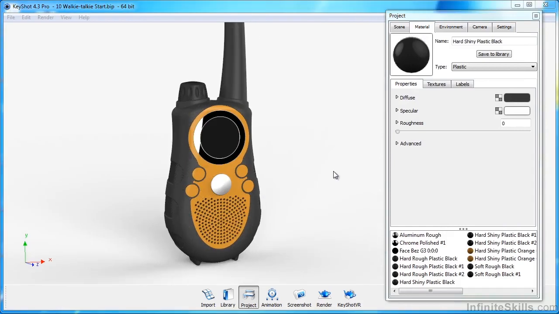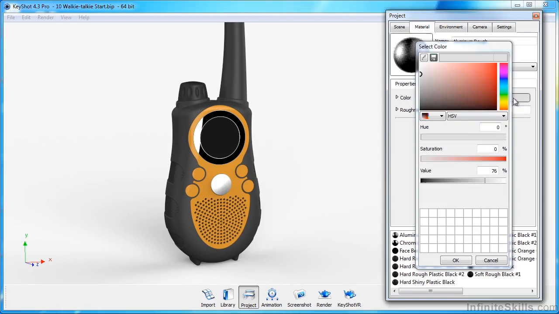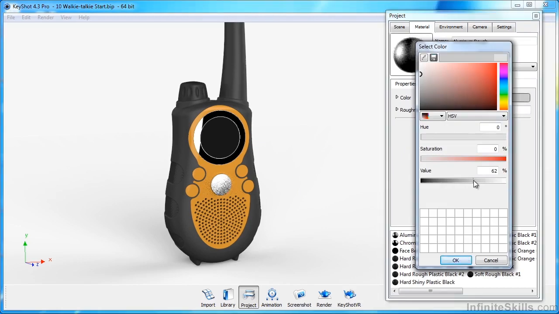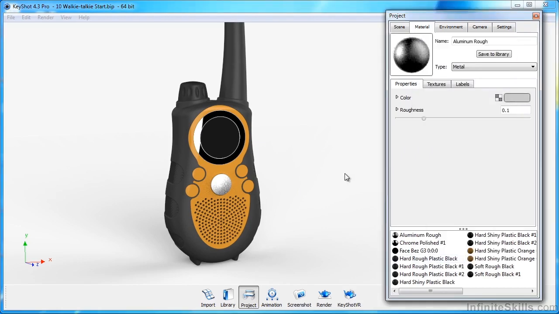All right, so I do want to make a couple of changes. I want to change how this button looks, so I'm going to double click on that. I'm going to bring the color down just a little bit on it. Now I am pumping quite a bit of light into this scene, so once we really tweak the lighting, I think this won't look quite as blown out.